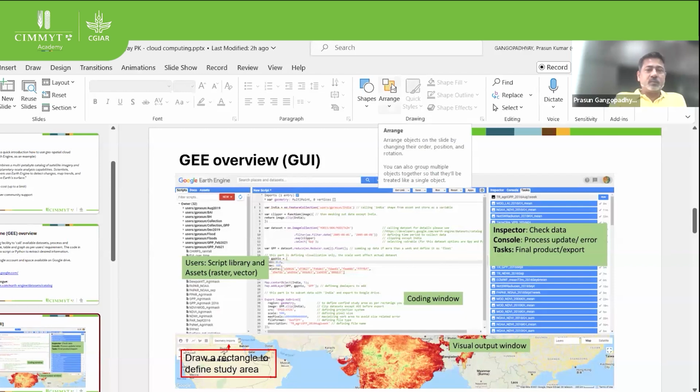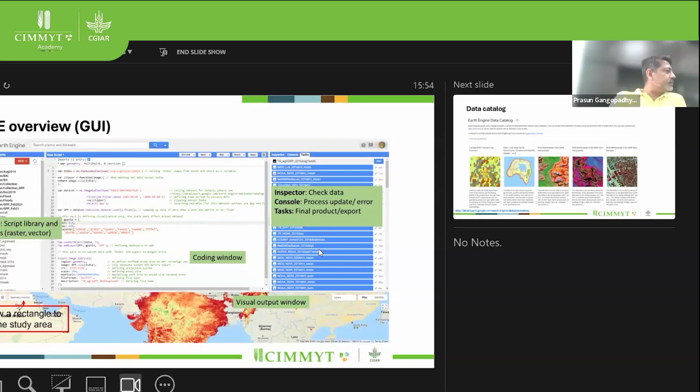Can you make it full screen or in slideshow mode? You're on mute. We can see the screen, but if it can be made full screen.